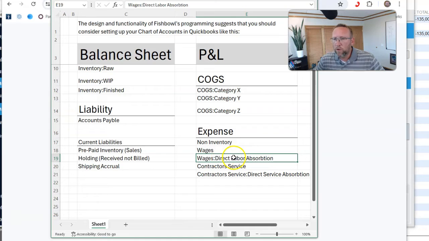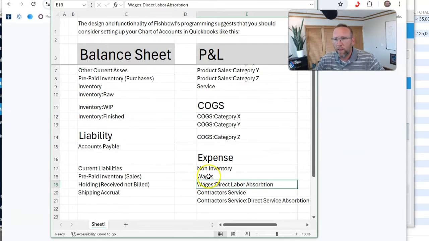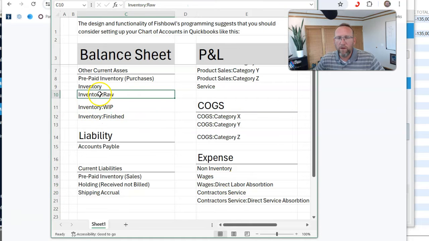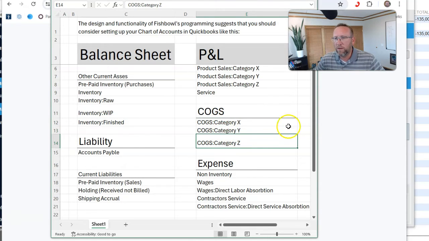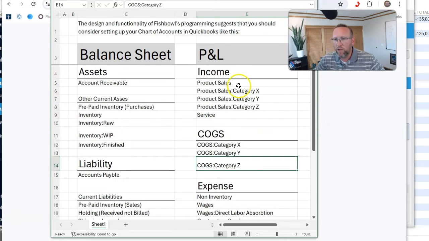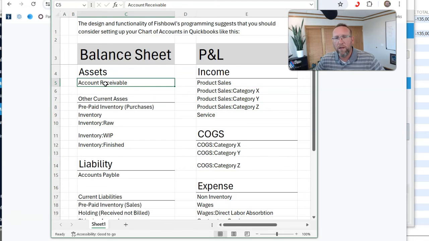So it absorbs off the bottom of the P&L, credits that, so that's going to be a negative number, debits whatever account your part is mapped to that you're making, and then when you sell, this will be given a credit, and then COGS will be debited. Whatever account you have your part mapped to, COGS will be debited. And then of course, when you ship, one of your income accounts is going to be credited and your AR will be debited. Unless they paid for it already, then your bank is going to be debited instead.